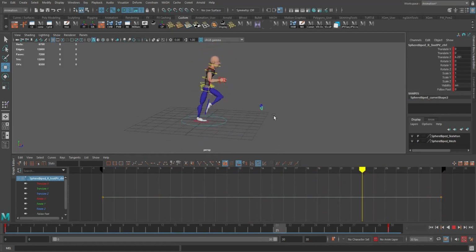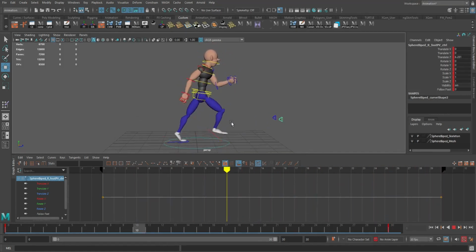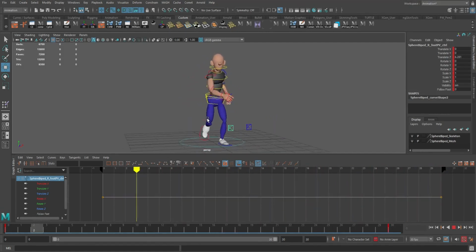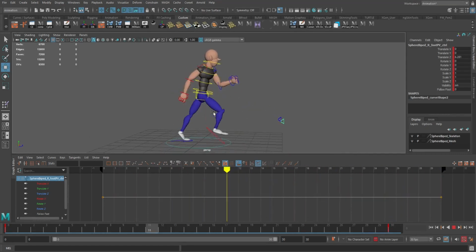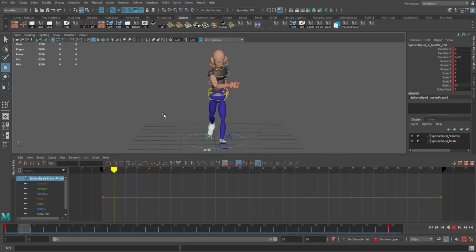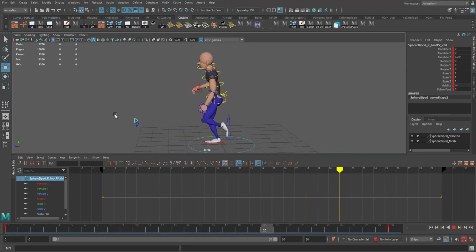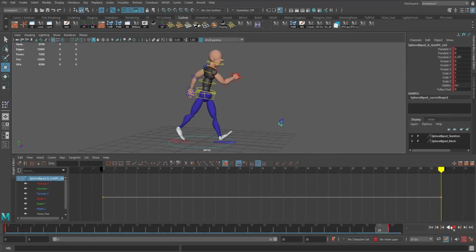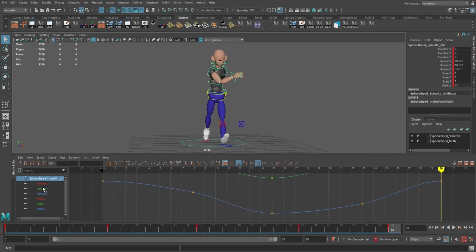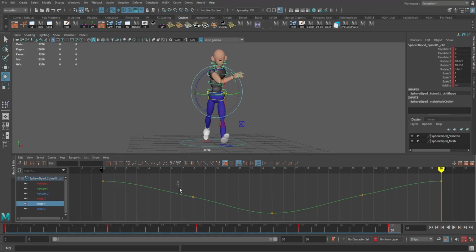There we go. So we're starting to get a little better, cleaner look to those feet. Has a nice little bounce in the step. There's a little bit of stretch to the IK, a little bit of pop. It's not too horrible though. Let's go and check out the rotations on the spine. So we want these rotations to be smooth on the Y. So here I'm going to actually go through and just delete those passing poses.